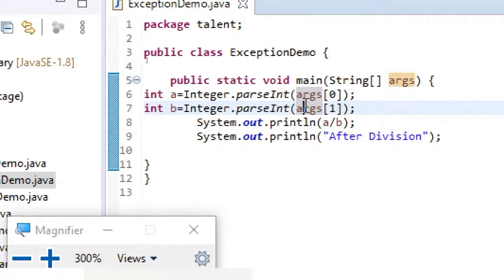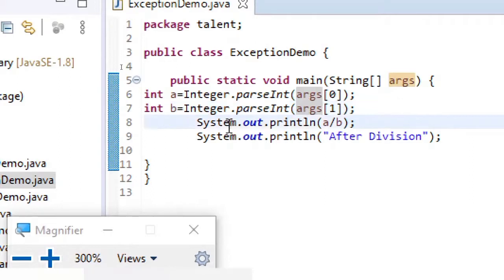So a good programmer should always know whatever code he is writing, he should be understanding it from the end user's point of view, and then he should be able to deal with all such situations and then start writing the code. So that's the main point to be noted. Whenever you write code, not just writing for the program to get executed, but also think from the end user's point of view and examine all the possible cases accordingly. If such invalid cases occur, how your program should further continue to run, all such cases need to be kept in mind while writing the code. Accordingly, exception handling blocks should be written.